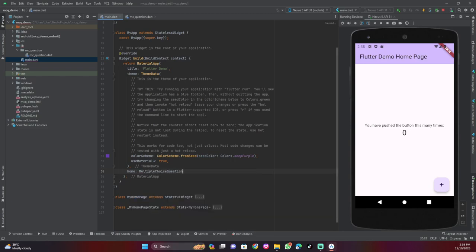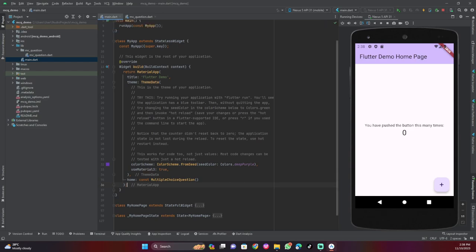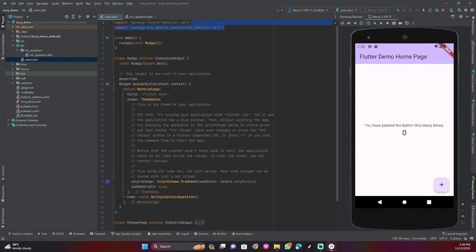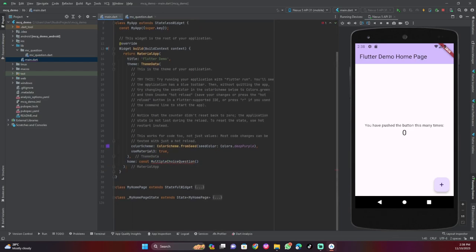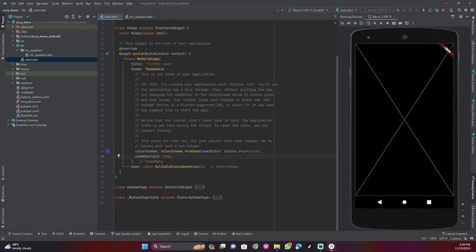Put the brackets at const. If you have an error on it, maybe you didn't import. To import, just hover and import. Okay, and I click Ctrl S. So this is the first screen.